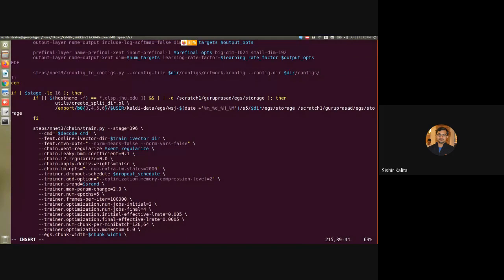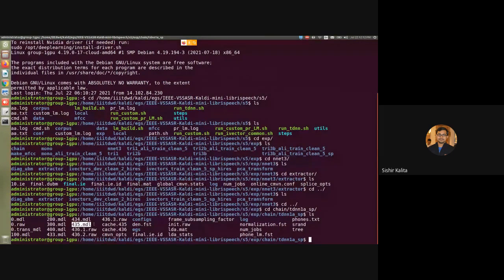But the thing is that it's not a good idea to hard code here. We have to write that at the top, whatever I showed, that train underscore stage, we have to put that. So I'll just do train stage here. This train stage will decide from where you are going to start. If it is from the start, then you have to keep it -10, and if we want to start from any intermediate checkpoint, you have to give that particular checkpoint value, that particular model number.